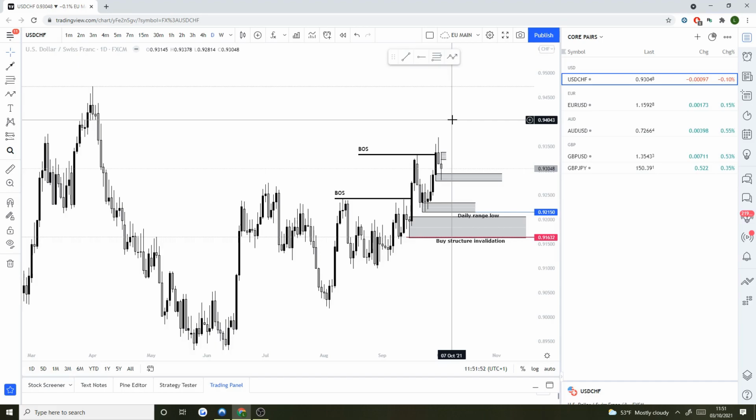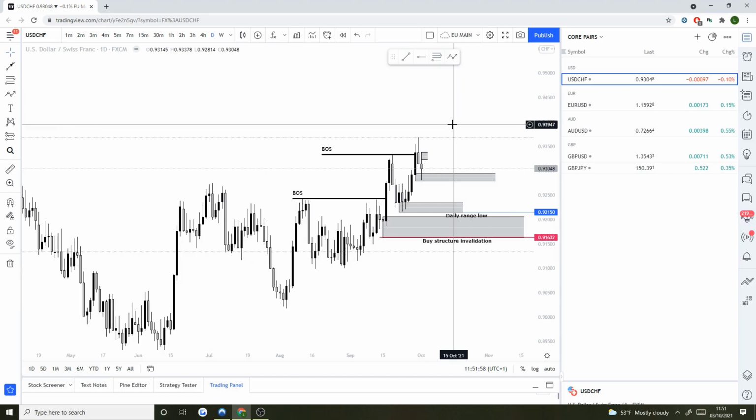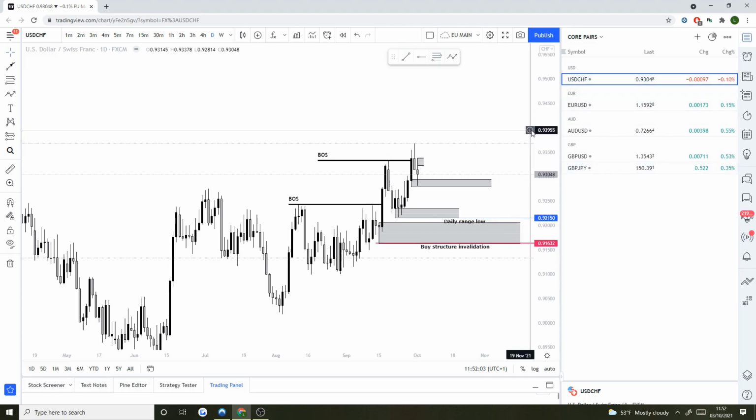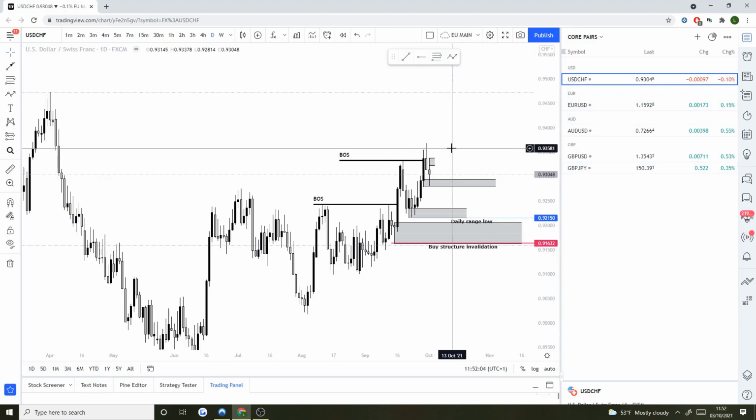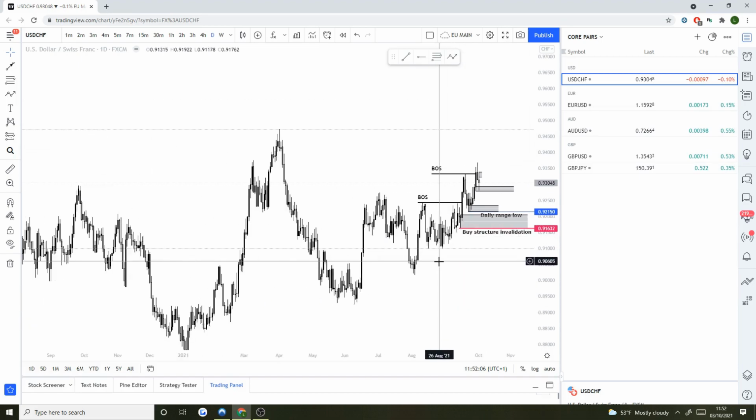So I've just jumped on today to do my pre-market forecast for the week commencing the 4th of October. I'm just going to share my forecasts for these 5 pairs here, which are the pairs that I'll be looking to trade this week. Alright, so let's just jump into it.